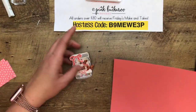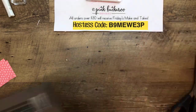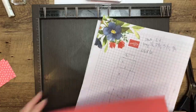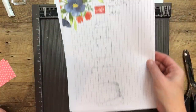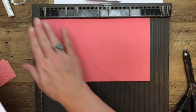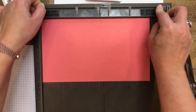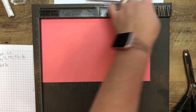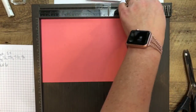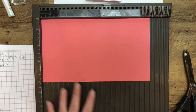You're going to use a piece of Flirty Flamingo. And you know what? I need to look at my notes so I get it right. Flirty Flamingo that measures, see, guys, this is how I plan things out. That's how I plan my projects. 10.5 by 6. Ignore these. You know what? I can just take these off. I am currently cutting for a class, and I was using those to score some things, but I am done with that. So let's move those out of the way so they won't be distracting. These little markers are great. They used to be sold in the catalog, and they don't sell them anymore.